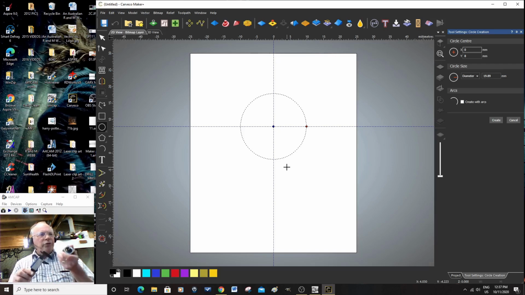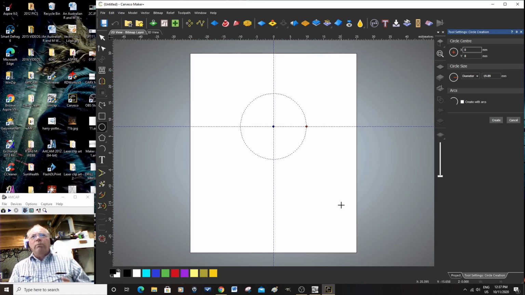Okay, the boss on here is 22 millimeters, but I want a bit of clearance, so I'm going to make it 23 millimeters. So over here, you can see that Carveco has snapped to that cross that we've made there. Indicated here is the 8 millimeter offset from the 0, which is that line, and 0 in the X, which is there.